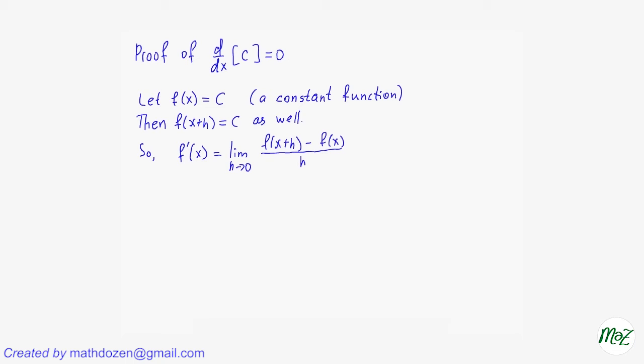Then we set up the derivative as the limit as h approaches 0 of the difference quotient f of x plus h minus f of x divided by h. In our case, both of those function values are constants, c minus c. And since those are two identical numbers, they will cancel each other. So we get the limit as h goes to 0 of 0 divided by h, and that is flat 0, just as was promised by the shortcut.